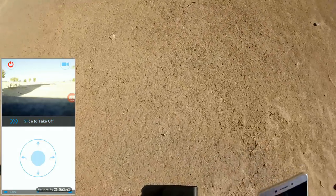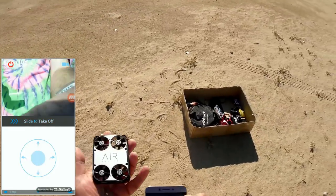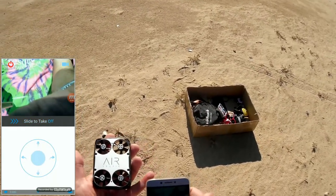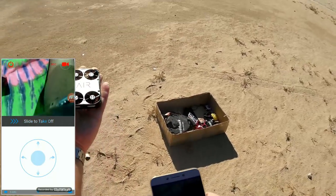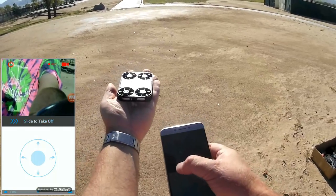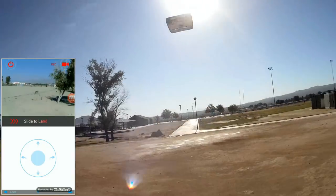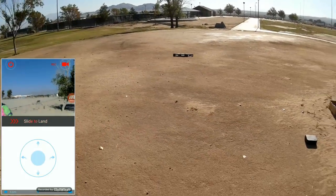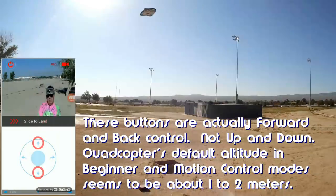But let's get it to take off right now. First off, I'm going to start its camera, so make sure I've got it recording. And it is recording. And to take off, you slide the takeoff button there, and that'll start the motor up, and you pitch it up in the air, like so. And that is it. Now let's go up a little bit higher. Oh, nope, nope.